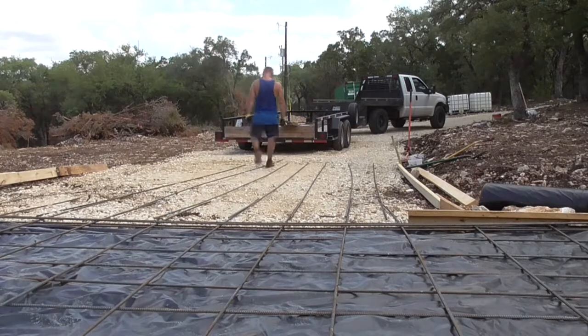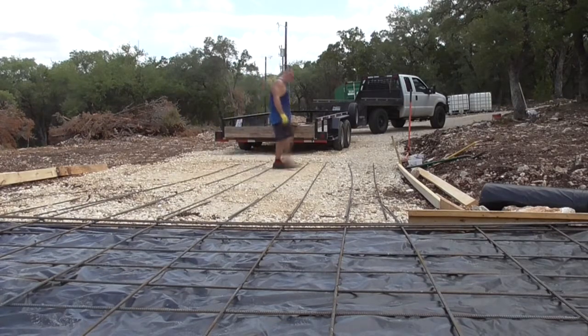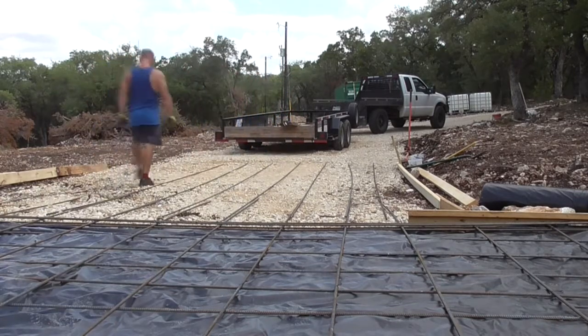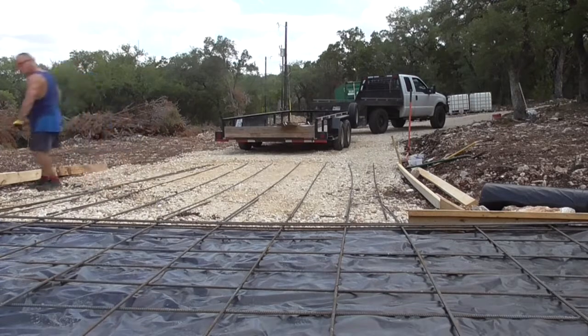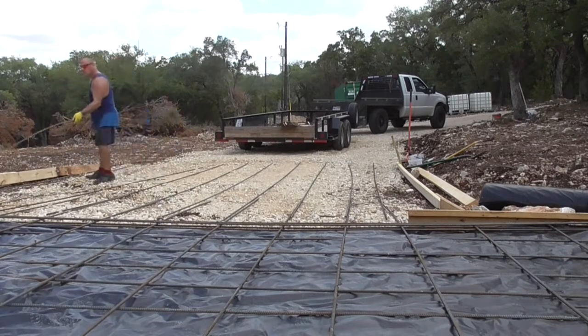A pretty easy task. The next thing you'll see is me doing the template stuff for the posts for this building. I first mark all the locations, making sure I measure properly, measure twice, cut once kind of thing. And then I made the templates with drilled bolt holes for the bolts, and they get screwed down to the locations I mark. Pretty straightforward.